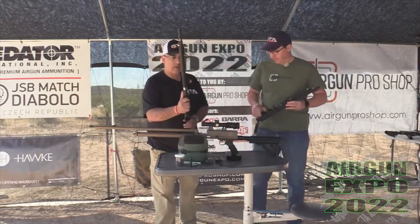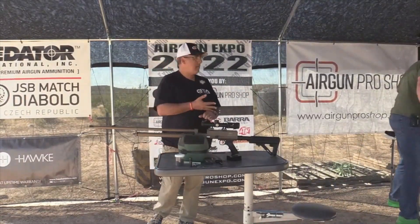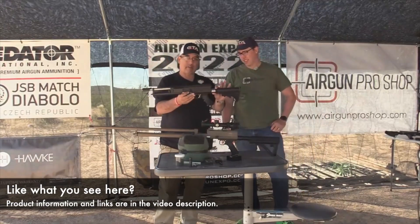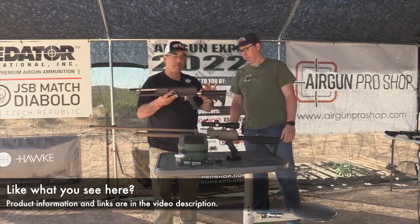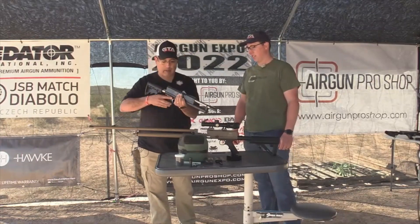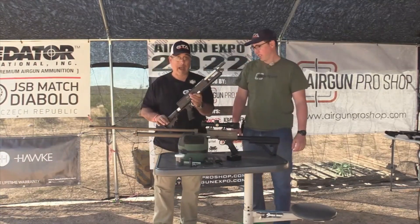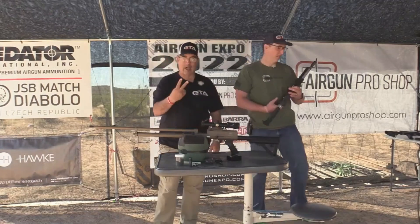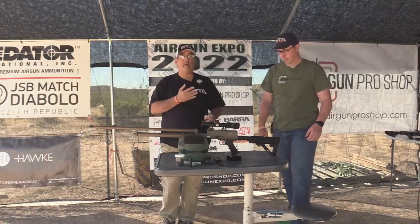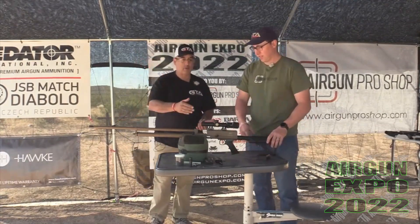The guns come in three different sizes: an eight-inch pistol, a fifteen-inch tactical, and a twenty-seven. This is my personal gun — the eight-inch pistol set up as a carbine. All of them come with an AR stock adapter, so you can put any AR stock you want on it. I use this for snakes around the ranch. My wife can use it — it's light and compact, easy to use, and gives you two solid shots when you need it.